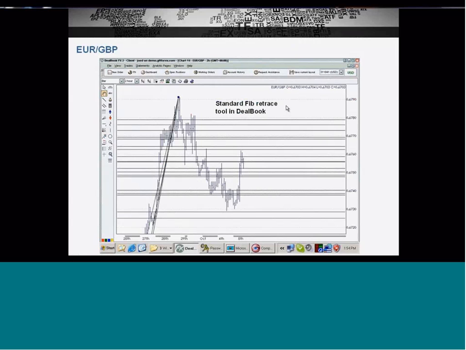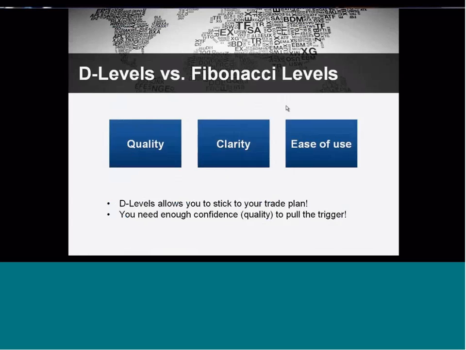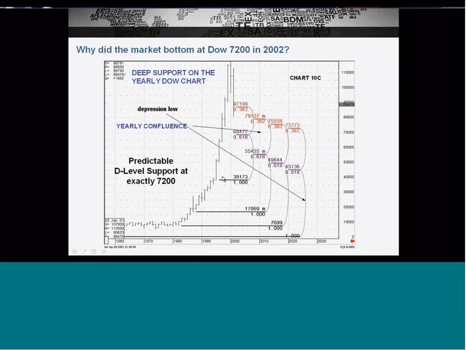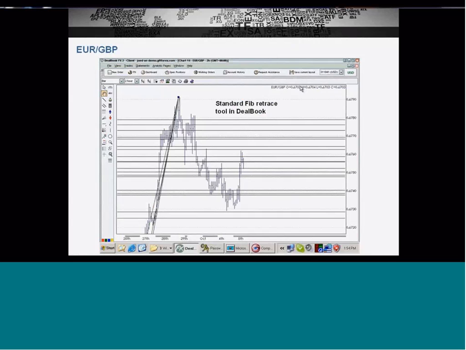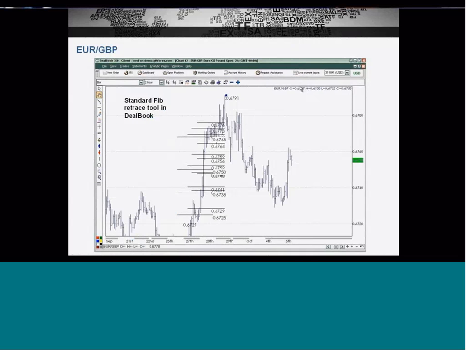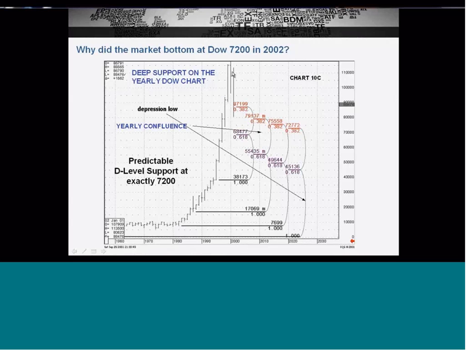What you must realize about this approach is that when you create these fib nodes, and you'll realize this after you've had some time to study this material and internalize it, the reaction low that creates the fib nodes is all important. This is in chapters 9 through 11 of my book, Trading with DiNapoli Levels. It is critical to know what reaction low is creating the fib nodes, because they don't create fib nodes of equal strength. And when you've got a picture like this or like this, you don't know where things are. Additionally, let's imagine for a minute that this is a 5-minute chart.